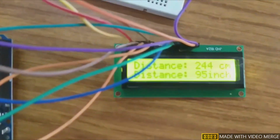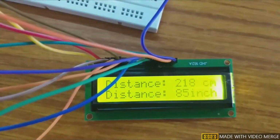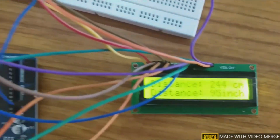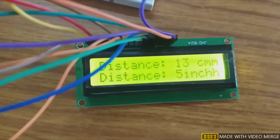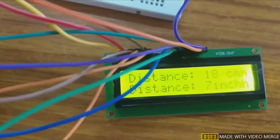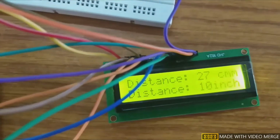The distance value on the LCD screen displays a distance of 244 centimeters, 95 inches. This is the ultrasonic sensor. The obstacle is my hand, my palm. When the palm position changes, the distance value also changes. It is indicated here. The obstacle distance is indicated on the LCD screen.